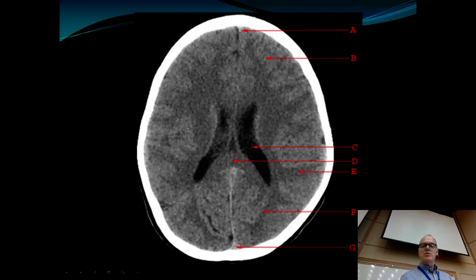And then as we move out, just like on the MRI scan, once we get above the internal capsule, we're mainly looking at lateral ventricles and a nice distinction here between the white matter and the gray matter. Here we can see the splenium of the corpus callosum. And the optic radiations here. Here's the venous sinus right back there.